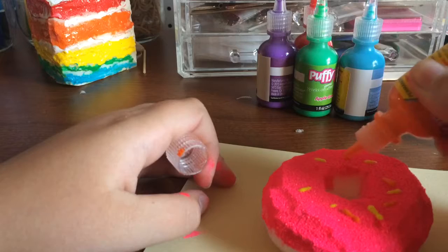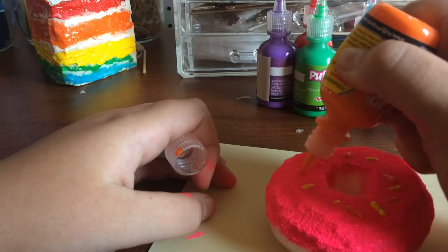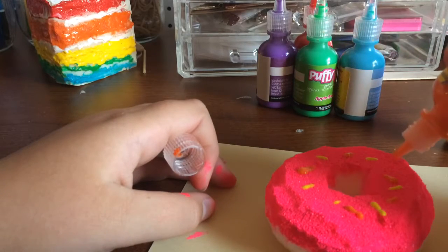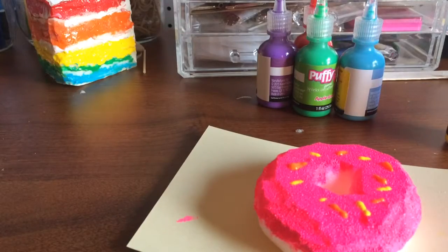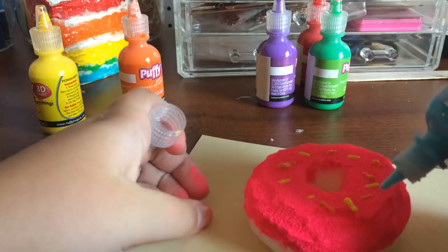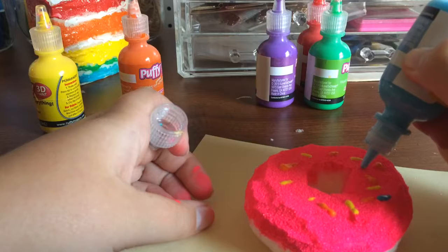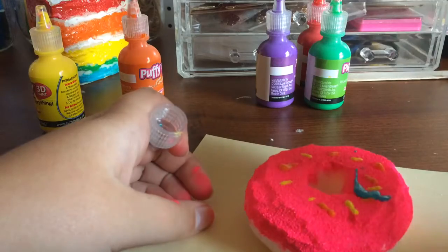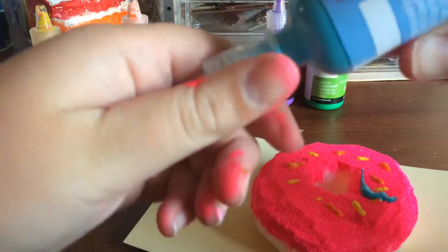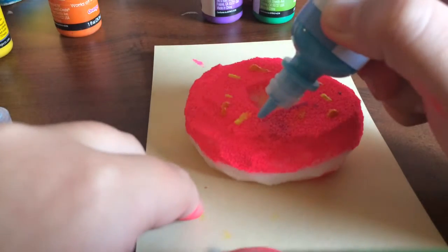I wouldn't really recommend doing pink, since you're doing a strawberry flavored donut. But yeah, it's pretty straightforward. So I'm just going to do that a bunch of times. Oh no, crap. I'll fix that. I'll be right back. I fixed a little donut inconvenience.